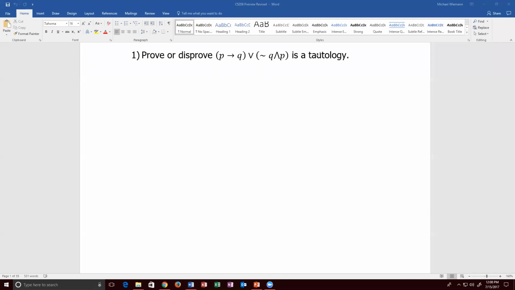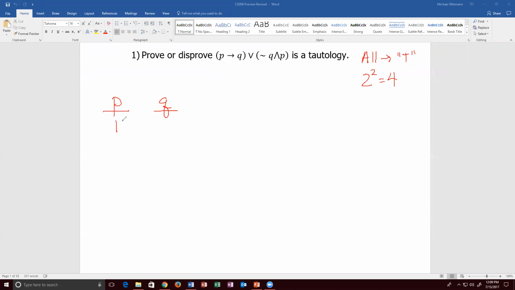From a tautology perspective, all of the lines in the truth table must come back as a true statement. So this is what I want to prove or disprove. You'll notice I have P and Q as a distinct list of propositions or variables here. If you recall back in week one, we said 2 to the power of the distinct list gives us four lines inside of the truth table. So I'm going to set up my corresponding truth table, P and Q.